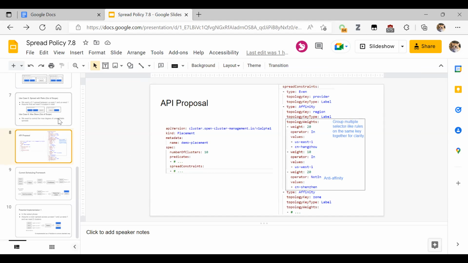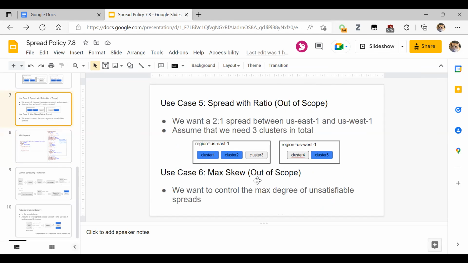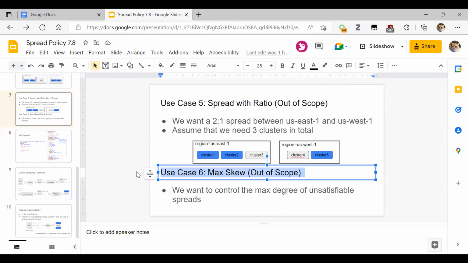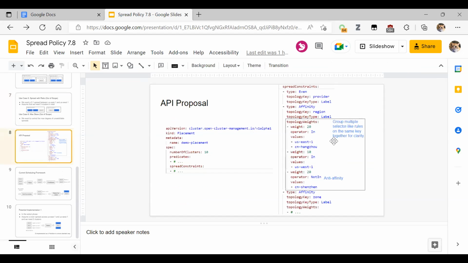Yes, this is out of the scope of this proposal. This idea can be treated as future work. But since we have already introduced the even spreading strategy, right? Yes. If we cannot do the even spreading scheduling, what should the scheduler do? At present, all the rules here are soft rules. Okay. Okay, that makes sense. Thank you.